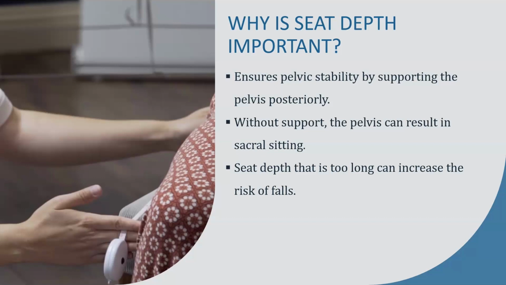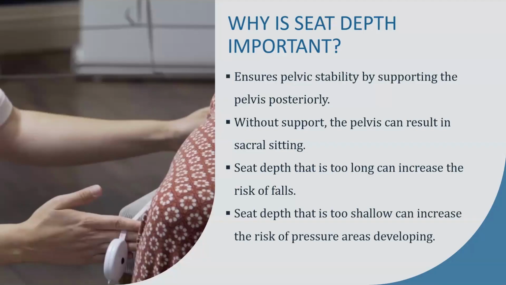If the seat depth is too long, then the individual simply won't be able to bend or flex their knees over the seat edge, so they'll slide forward to seek that support through the feet and to relieve pressure on the back of the knees. This increases shear and friction and increases the risk of falls and serious injury. If the seat depth is too shallow, the area over which the body weight is distributed, of course, will be reduced, which increases the risk of pressure injury too.